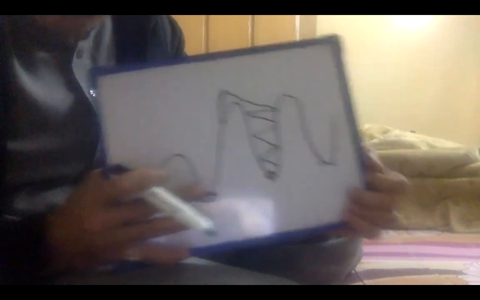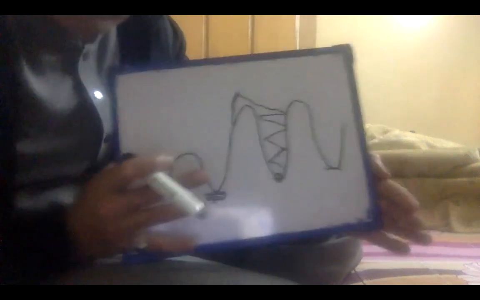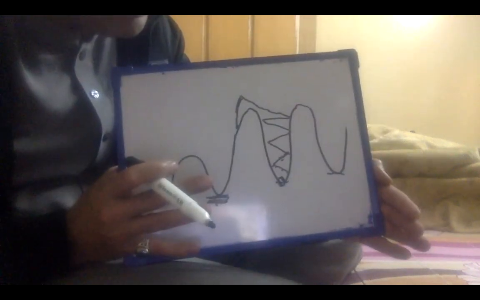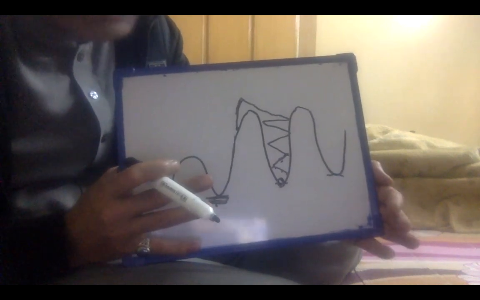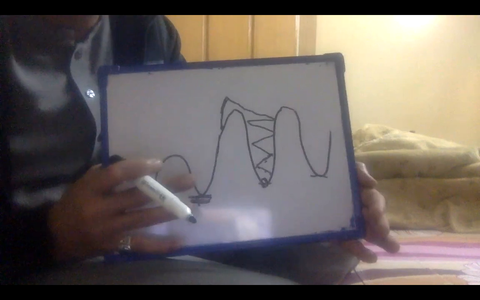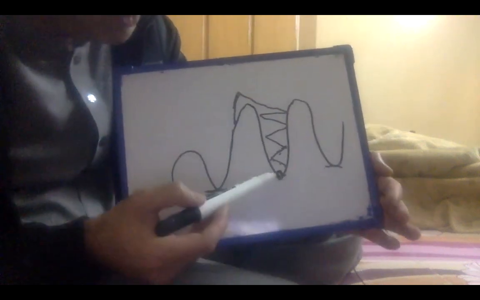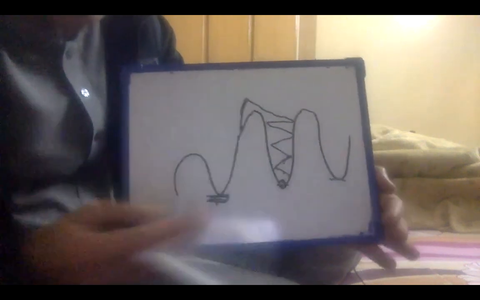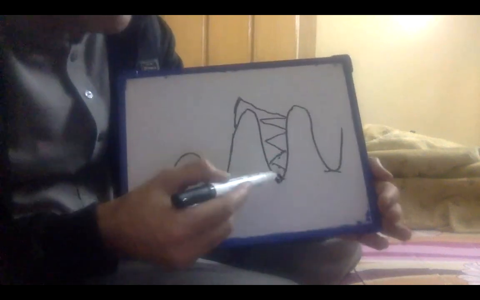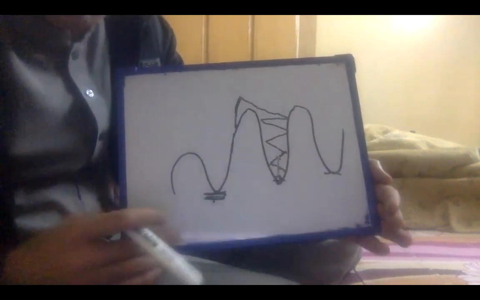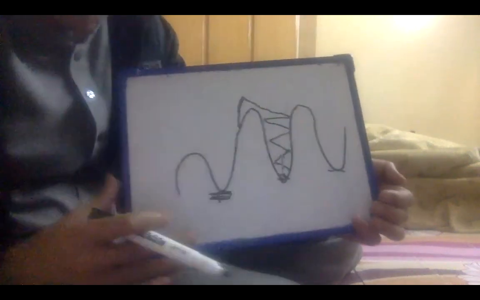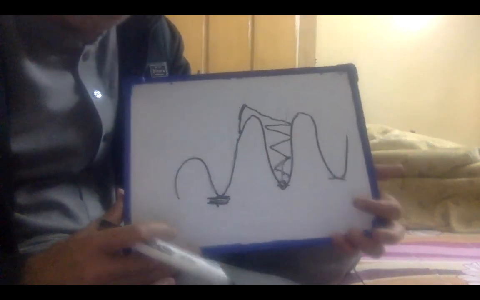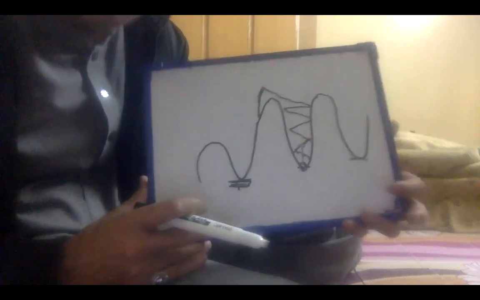So what do I have to do? I have to shake this whole state space. But the sense is that we don't have to shake the state space so much that the ball will go out of this state space, for example maybe here, or maybe out of the area of this small whiteboard. So we don't have to shake too much.